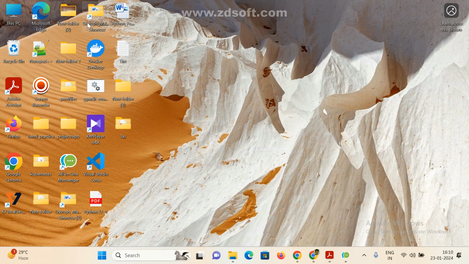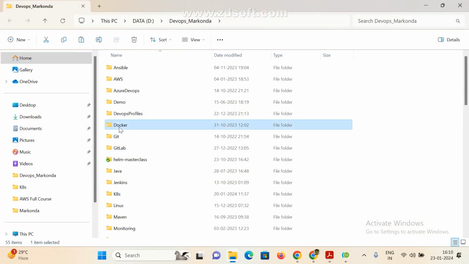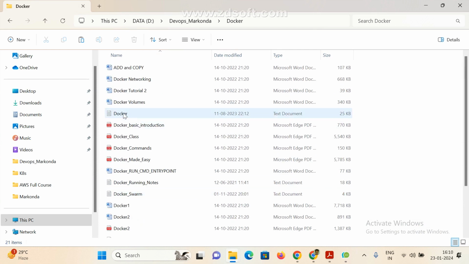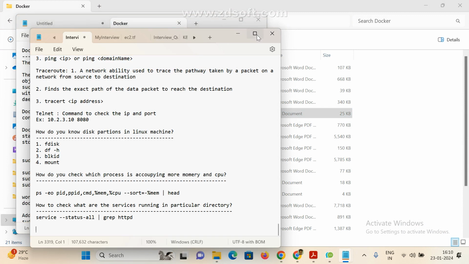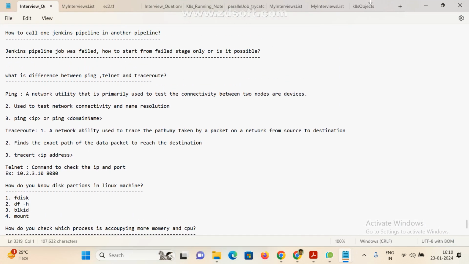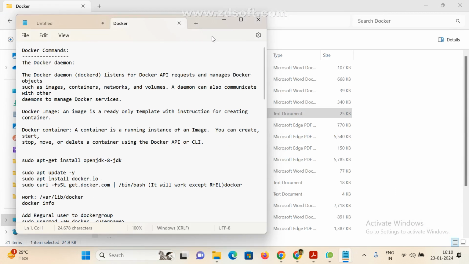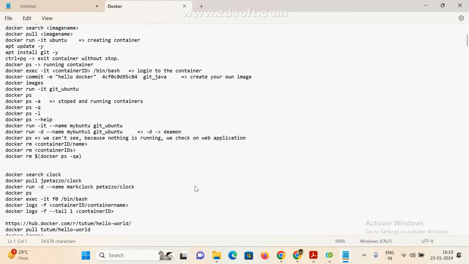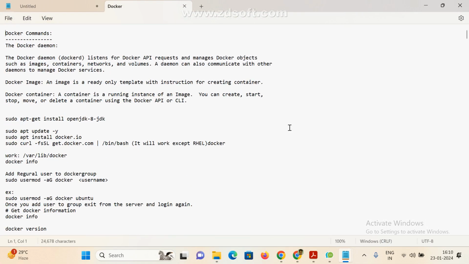We'll go through this document, we can easily understand Docker. First we'll see how to install Docker.